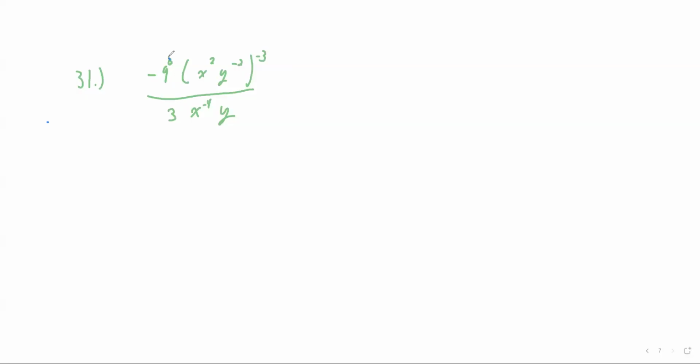I notice a 0 being applied to the 9, so that's going to be negative 1, because anything raised to the 0 is 1, but only to the 9, not to the negative. This next one, I need to distribute this negative 3 out, so it's going to be x squared times negative 3 gives me negative 6. Negative 2 times negative 3 gives me positive 6. And then the bottom is pretty much already simplified. So now at this point, I can separate.